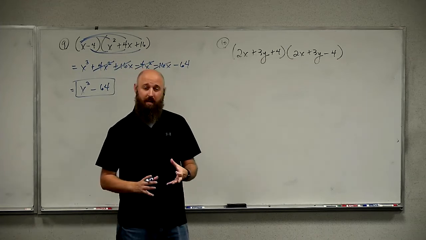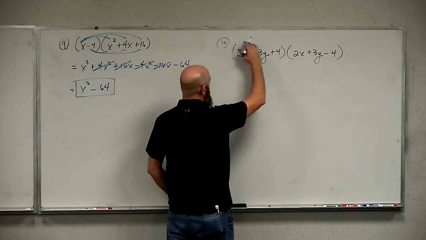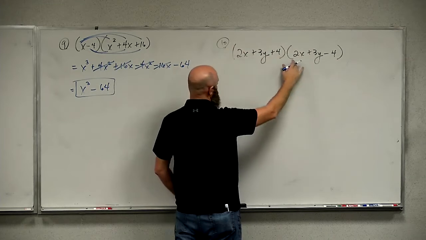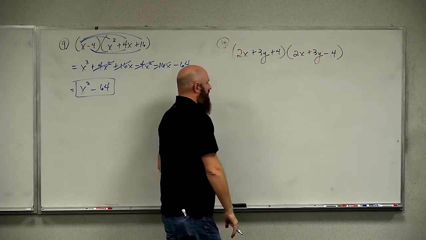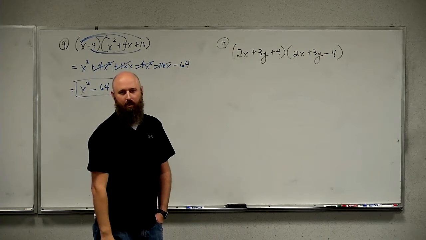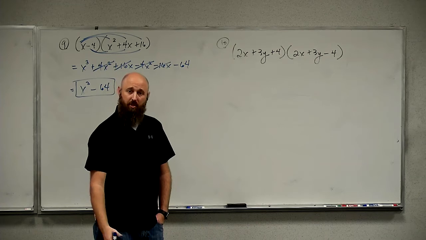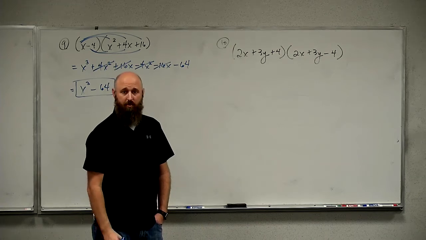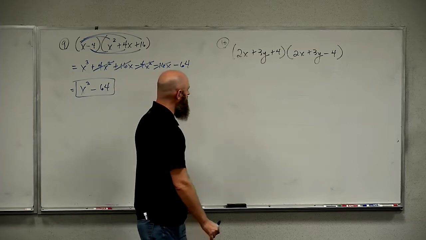I'm not going to do it this time. I'm going to do a different method. The reason why I don't do FOIL and draw my arrows is the first one's fine, the second one's fine, but that last one I'm going to have to draw arrows that are going to overlap and get confusing. What am I looking at? All those pieces. And so I don't really like to do that for those. So I'm going to show you the box method here on this one, just because it's so big, it may clean things up for us.